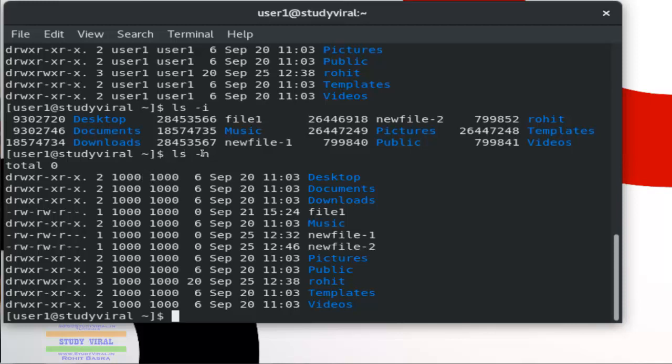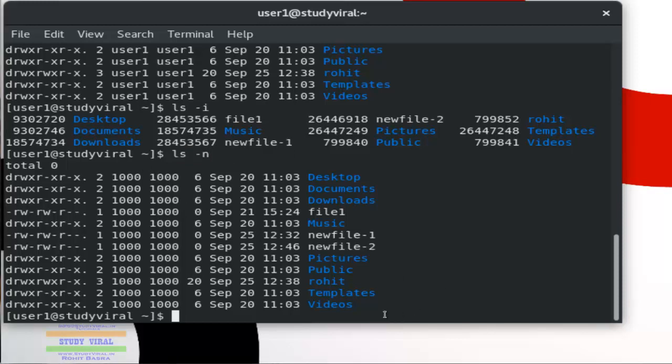When we use ls -l, this portion here, you saw user1 and another user1. This first user1 is the owner or author of this file or directory, and the second user1 is the group that the folder or file belongs to. So if you want to see the user ID or group ID, then we can use the ls -n command, which helps us to tell the user ID or group ID.